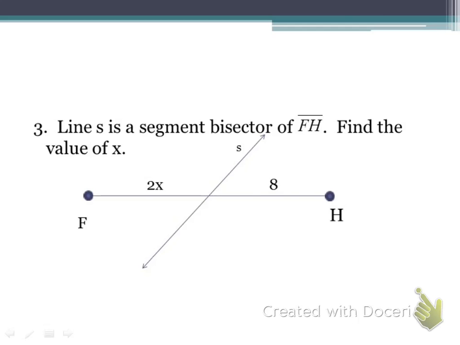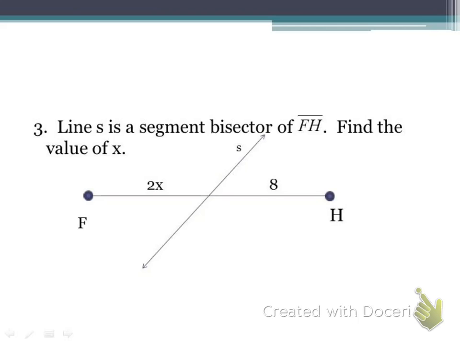Let's say in my notebook I didn't want to write the word segment bisector, but I still wanted to get that point across that those 2 segments were congruent because S was the bisector. How can I show that the 2 segments are congruent? Just in my picture. How do you make it even? What do I add to my diagram? Yeah, the little markings, right?